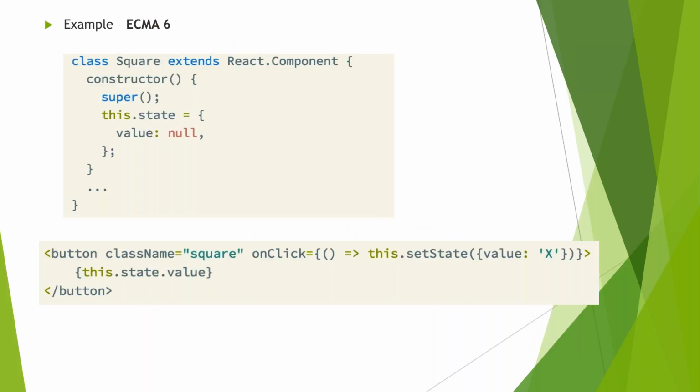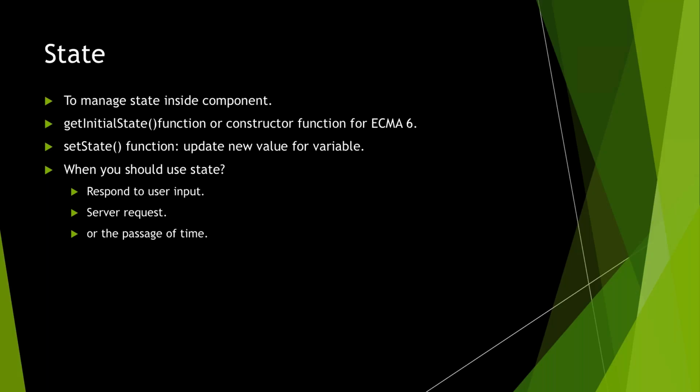Okay, I'll cover the question again. So basically inside your ECMA 6, you'll see that there is a constructor which is used to set values. These have nothing to do with React. This is ECMA 6 JavaScript, ECMA 5 JavaScript. Forget React in this case. Whenever you write any simple JavaScript function using ECMA 6, it expects a constructor. This is an optional function, but if you want to initialize any value, you will need to write a constructor. This is in ECMA 6.